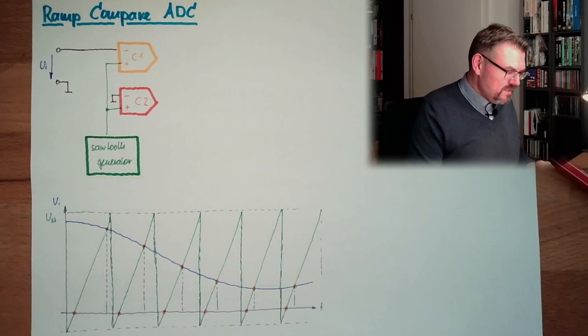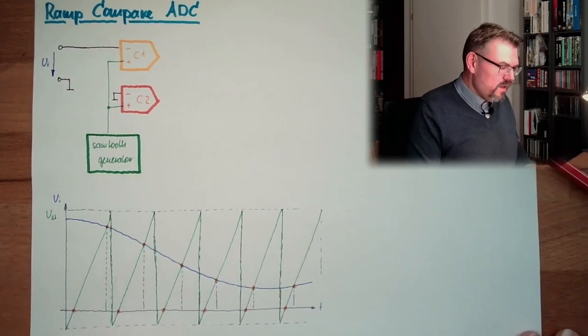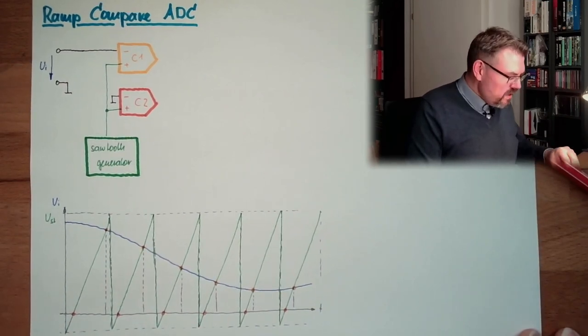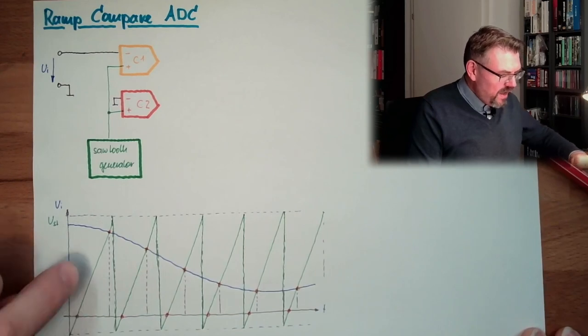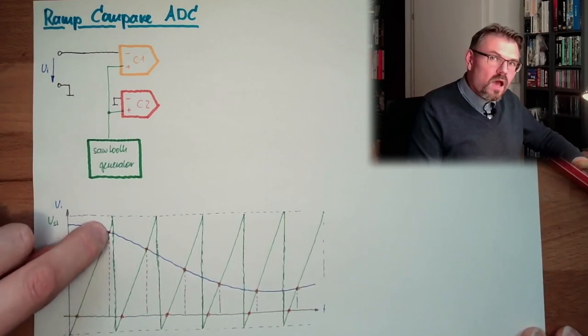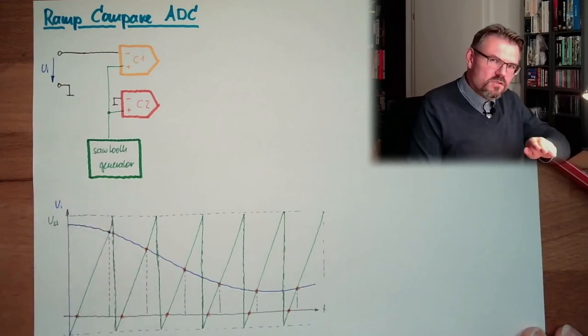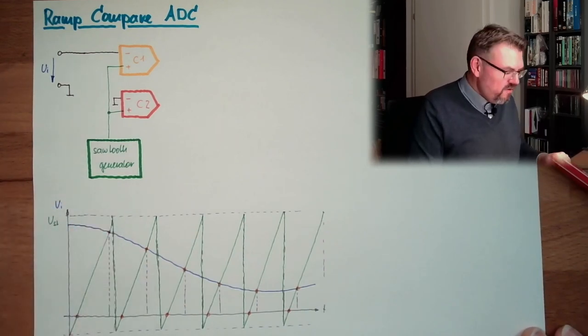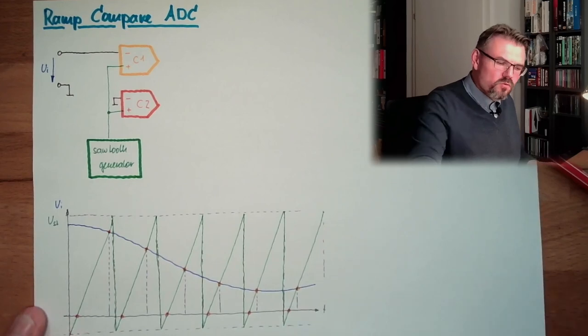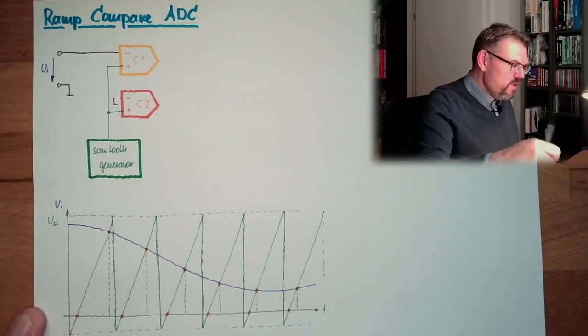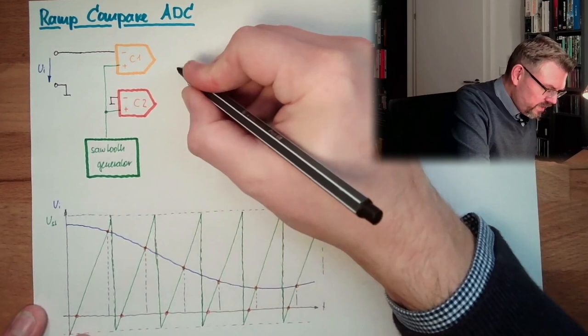And what element is good? The element XOR. Okay, an XOR element. Because if this is one and this is not yet one, I want to have a signal. If both are one, the signal should begin again. If both are zero, there should be no signal. So actually, I'm using here an XOR element.